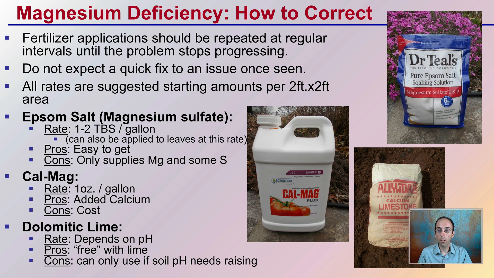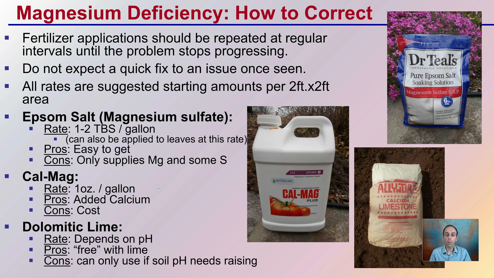The last option is dolomitic lime. If you're growing in an outdoor application and you need a pH correction anyway — if your soil tends to be a little bit on the acidic side and you need to add lime — you can add dolomitic lime. This is calcium lime and it has a good amount of magnesium with it. It's essentially free with the lime, because that lime naturally is high in magnesium. But it can only be used for soil applications where you're trying to raise the pH, so you have to balance your options for your particular growing situation.